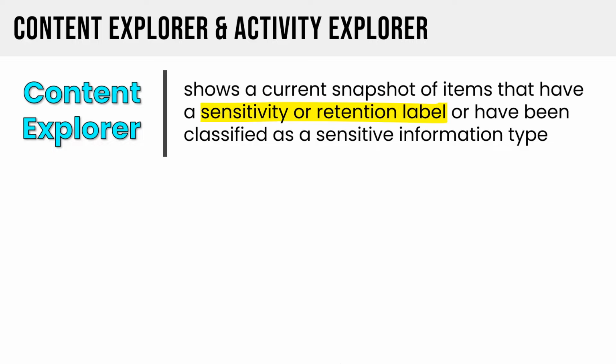A sensitivity label is applied to a document that contains some type of sensitive data. Maybe it's banking information, maybe it's protected health information, maybe it's personally identifiable information like a social security number, or a retention label, which is something we use more in the records management area to mark documents that need to be retained for a period of time. We might have documents related to a legal action or related to a regulatory requirement where there is a mandatory retention period before that document is disposed of.